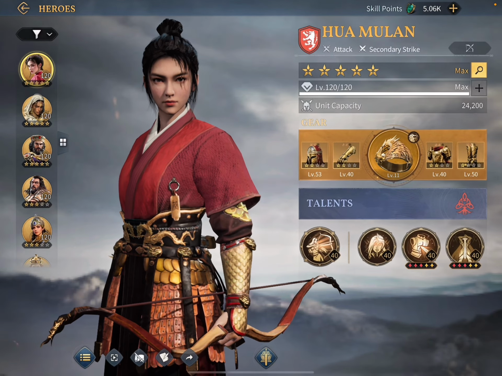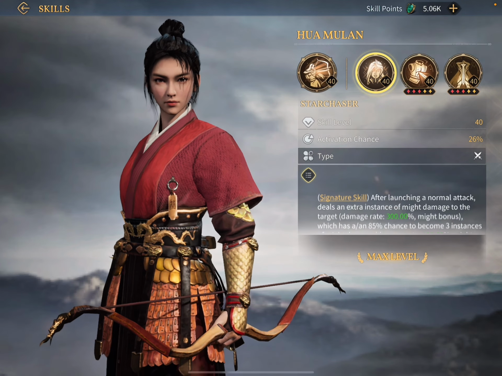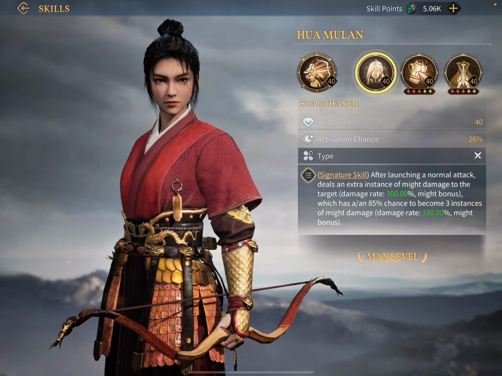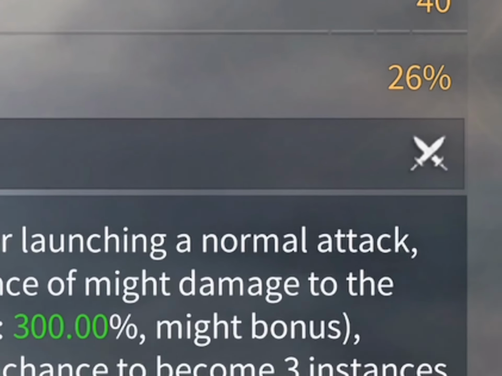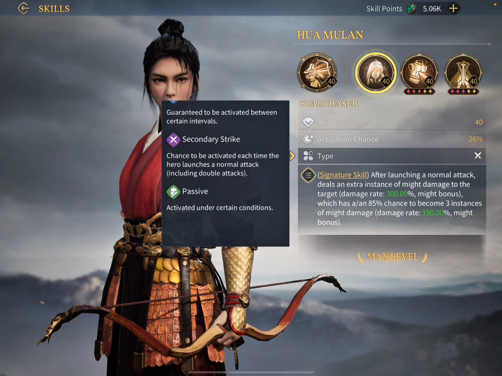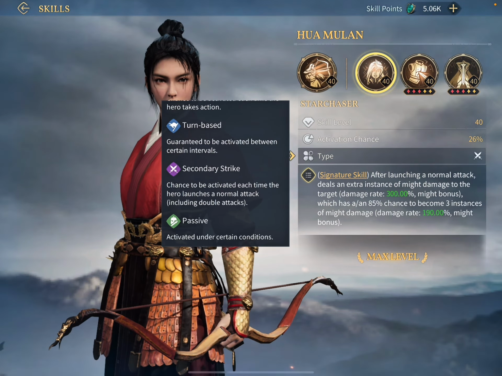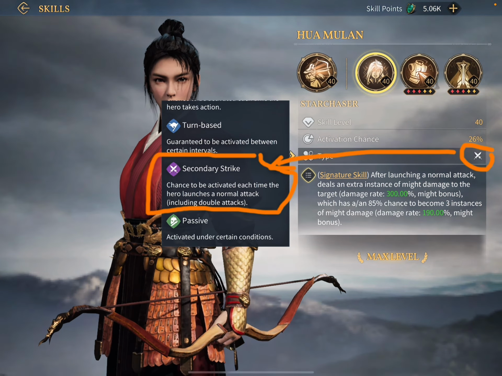But you can click on her signature skill, and what you can do, you can either read all this, but there's still going to be a lot of players not understanding exactly what type of gem do I need, and therefore we have this sign over here, these two cross swords. So let's click on it, and this list opens up, and let's have a look in this list. Where is this exact icon? Here we go, secondary strike. So Mulan, we're gonna need a gem with secondary strike.